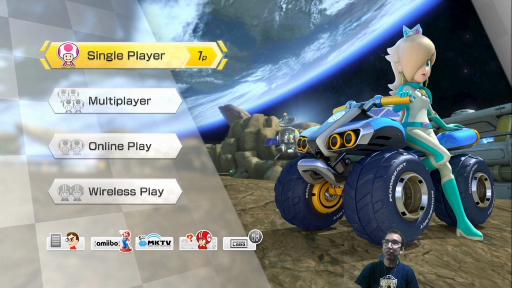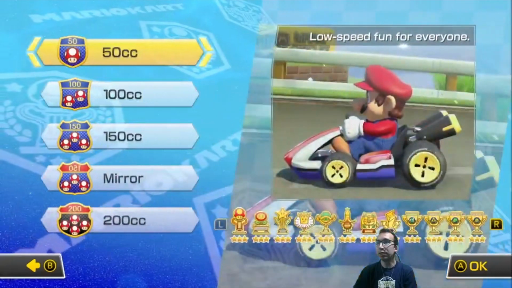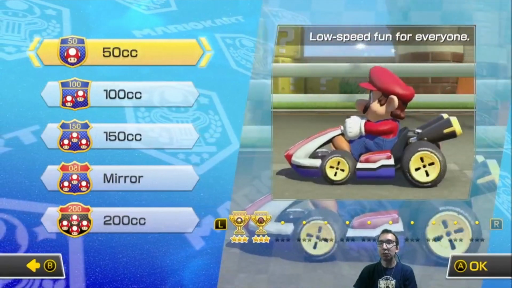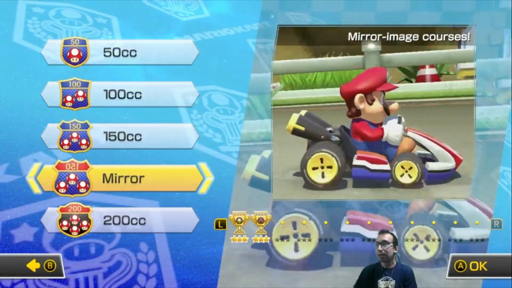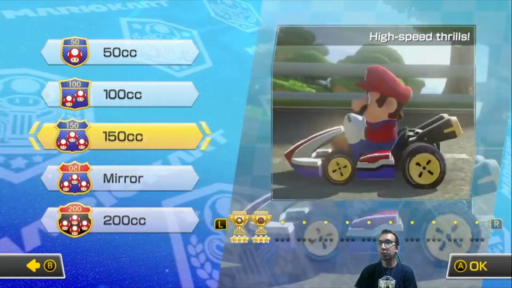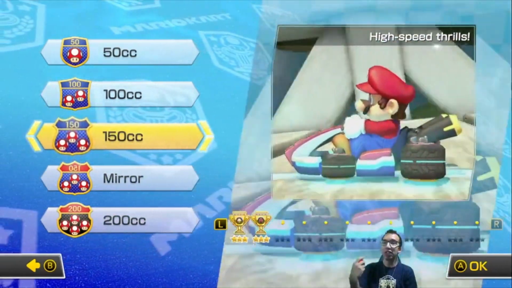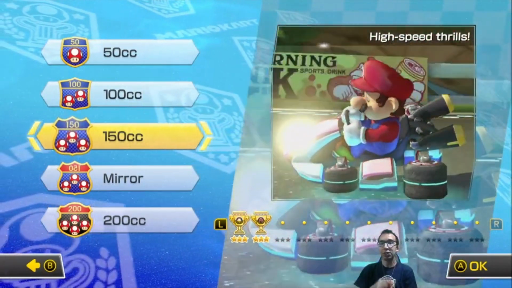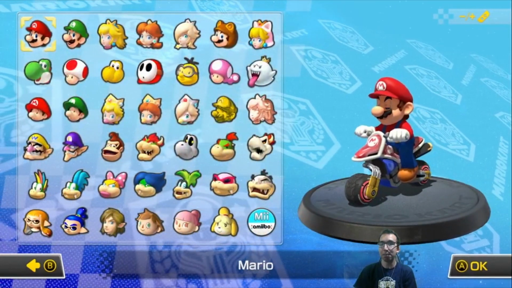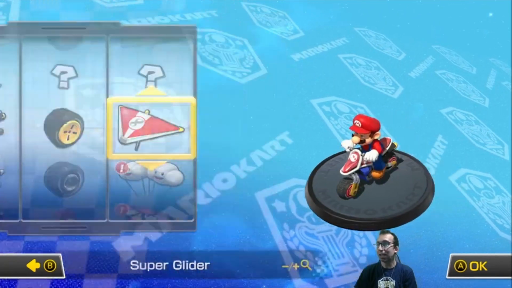So now coming back to this video, we are going to be doing the DLC of Wave 2 right now when we go into Grand Prix. And as I promised you guys off camera that for Wave 1 I would do Mara and 200cc and complete them, which I have, as you can see, three stars here. So in this video, I'm going to be doing 150cc, and we're going to see if they automatically go to 50 and 100cc like last time, and I'm going to do them in one try. So let's get to it as I play as my main Mario, with standard bike, standard wheels, and super glider.